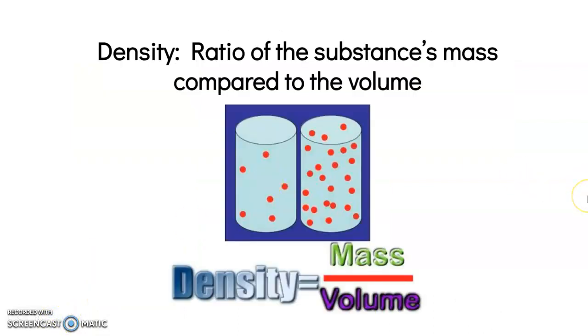And then finally, the last thing we're talking about in terms of a physical property today is density. Now density, we're going to get entire lessons on density. I just wanted to intro it to you today so we just know what it is. Density is the ratio of the substance's mass compared to the volume. We can actually figure this out using a mathematical equation. Density is just mass over volume, so M over V. And you guys are going to get very familiar with this in our next couple of lessons where we take a look at density. Okay?